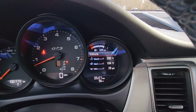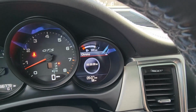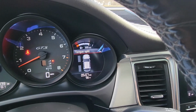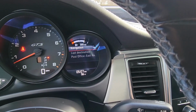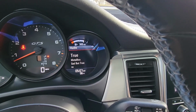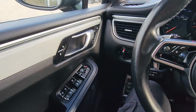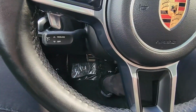Everything checks out there on the right with the vehicle information, but of course that screen is able to swipe through various different menus, including a stopwatch for lap times, if necessary, of your active torque split, tire pressure monitoring, and various other really cool features, including a full color map. So we love to see all of those options available. It all looks great. Again, door cards look great as well. Nice big metal pedals down here in the footwell.